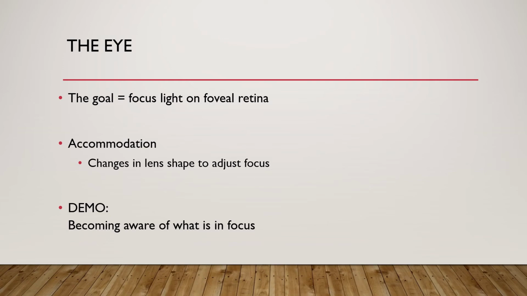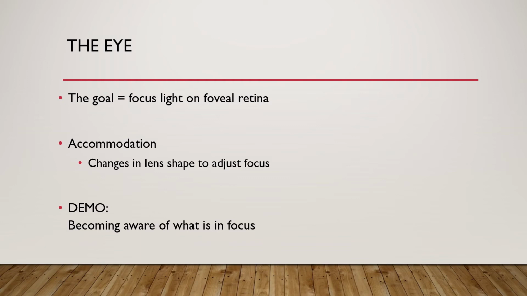As I'm looking off at the wall of my house, what's happening to my lens is it's getting flattened out. And if you notice the pen or the pencil that you're holding up right in front of your face, that is getting blurry. You might even have a double vision of it. Okay, and as you change your focus to look at the pen or pencil, which is right in front of your eyes, while noticing the wall of your house or whatever's off in the distance, you'll notice the pen or pencil is in focus, and the wall of the house has this double vision and really blurry vision. So we're changing the shape of that lens depending on what we want to focus on, and what we want to focus onto the foveal retina.